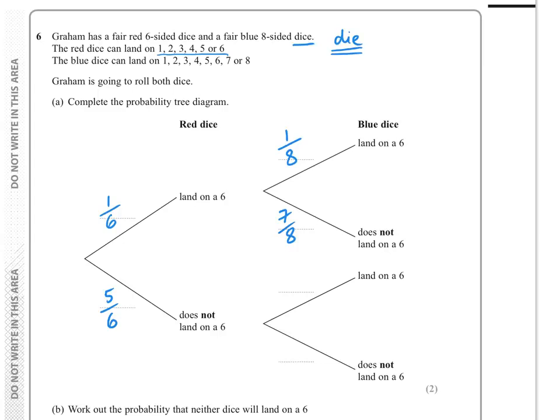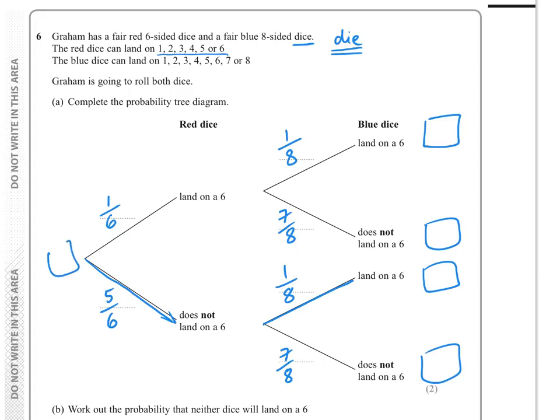But then if you had done not landing on a 6 first, then landing on a 6 for the blue dice, you would have the same outcome again, so 1/8 and 7/8. Now what we want to look at, and one of my videos on probability explains why you multiply at the junctions, and it's all to do with cars parking, in particular in car parking spaces, having started all off from here.